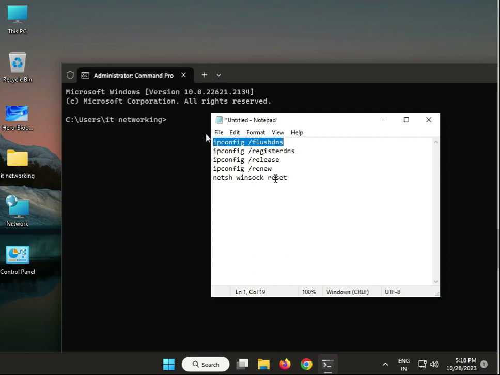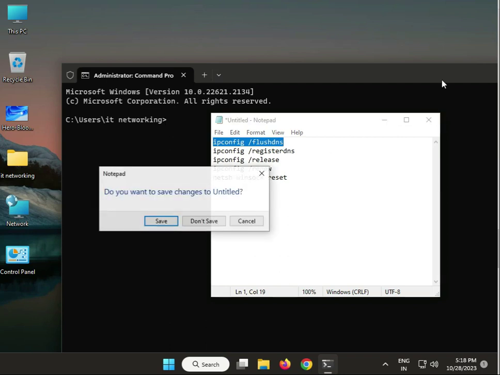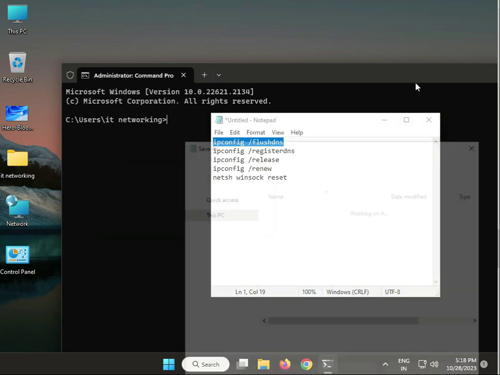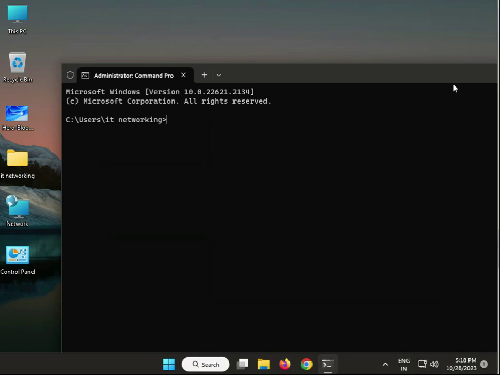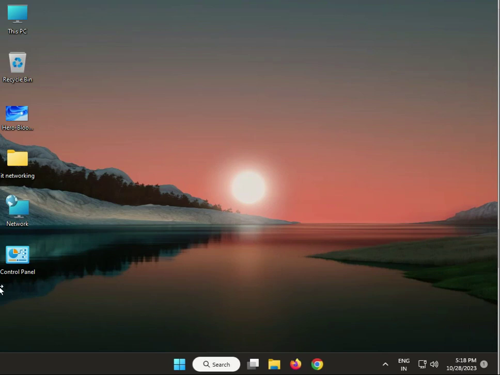Okay, then guys close the CMD and restart your system. And next solution, reinstall your OneDrive.